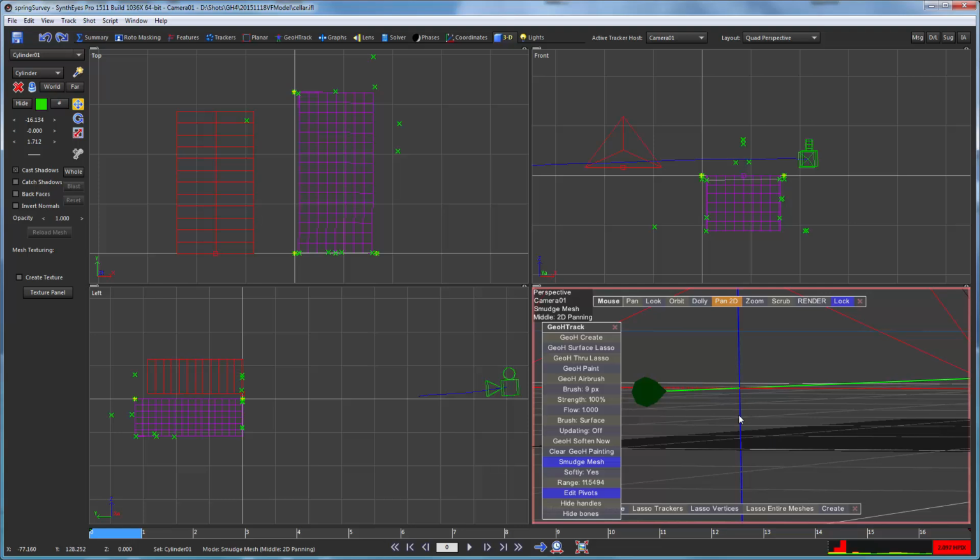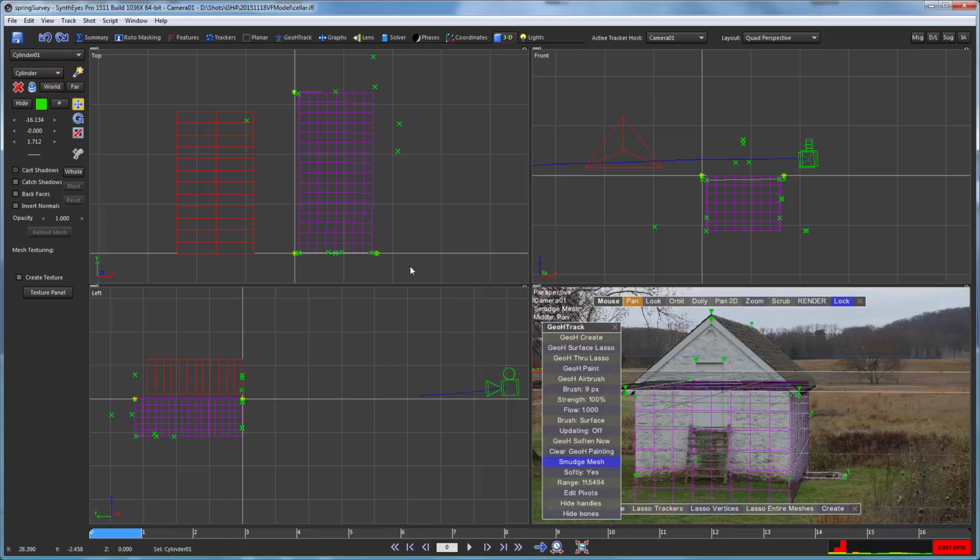But you do have to zoom in a little, so that it gets close enough to the edge that it'll snap onto it. That's why I zoomed in there a bit. Let's turn the edit pivots back off. So now we can take our object, our roof, and plunk that on there.